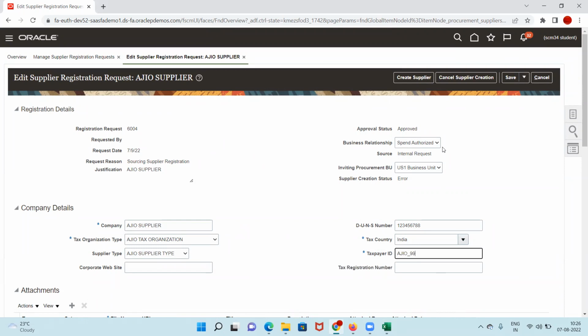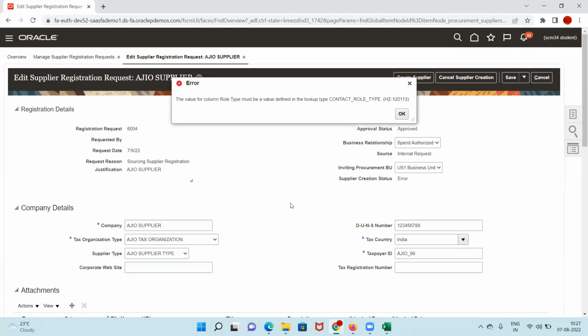After that, you can see two options are available. Save it. One is that you can cancel the supplier creation, which means the system won't create any supplier in your application. Or else you can reinitiate the supplier creation process, Create Supplier. This is the way you have to view the error and resolve it.